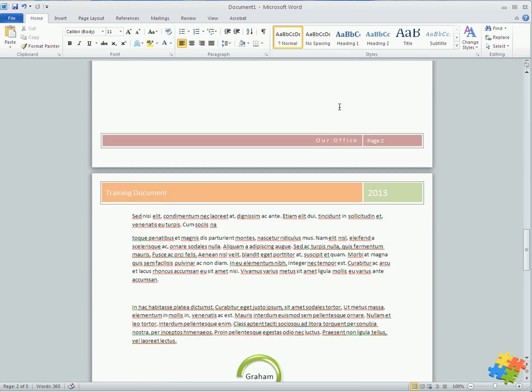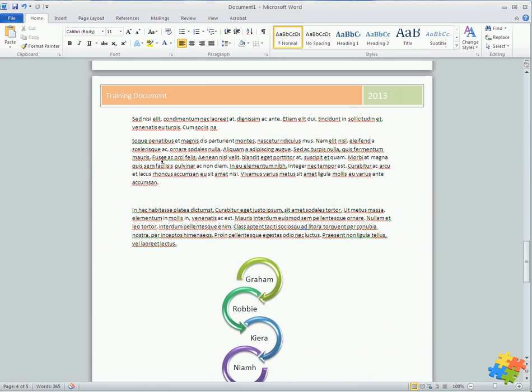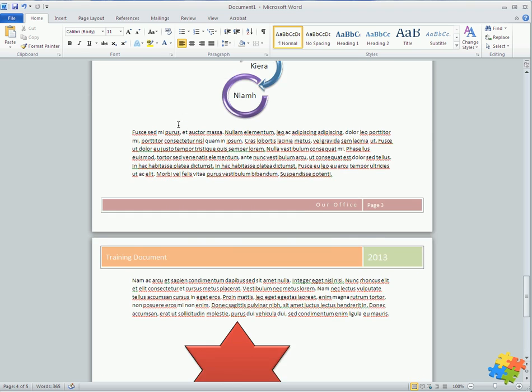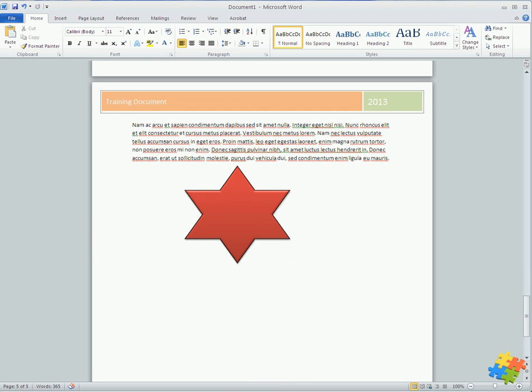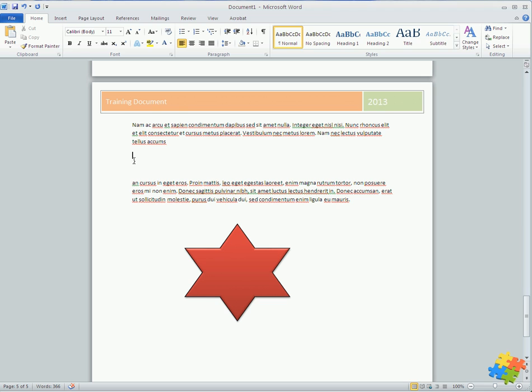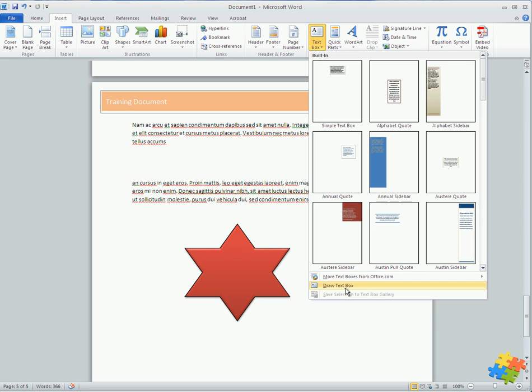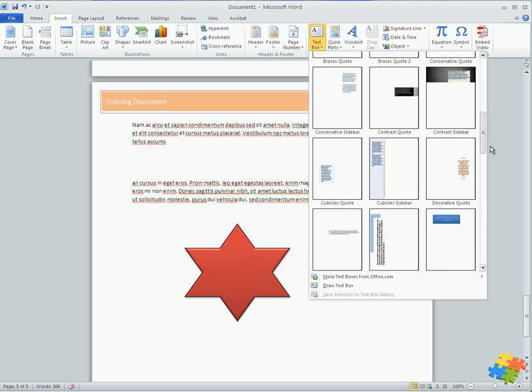There's another type of building block. Let's actually have a look now. Let's scroll through our document. You can see the headers and footers, of course, are now consistent throughout the entire document. And if I want to, I'm going to insert a text box. When we looked at text box before, we said, well, most of the time you draw a simple text box. But you'll also now see we've got different styles. And this is again part of our building blocks.